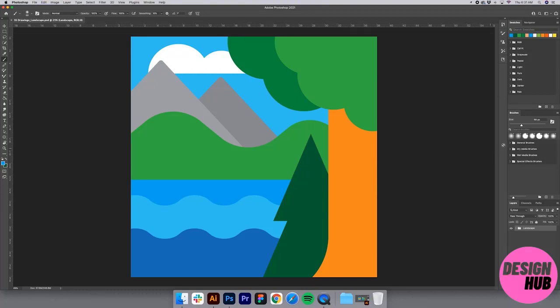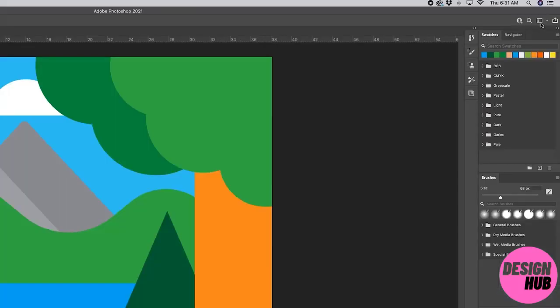So we have Photoshop open. The first thing I want to bring attention to is our workspace. If your workspace doesn't look like what I'm seeing here, it's probably because you're using a different Photoshop setup. Go to the top right, bring down this drop-down menu, and make sure you're working from Painting. If you have that check mark there, you can go ahead and reset that workspace to make sure it goes to the default settings.